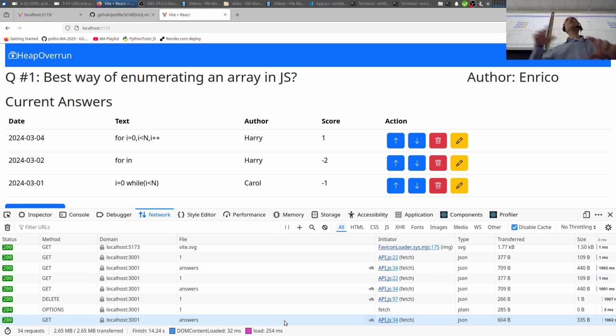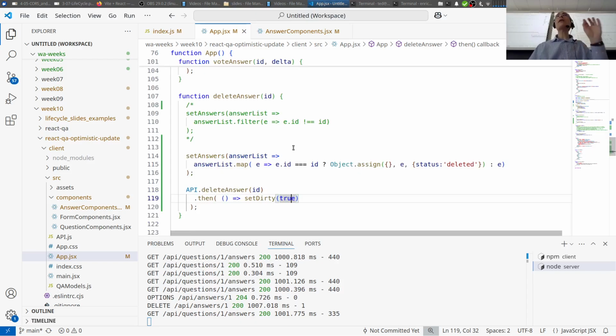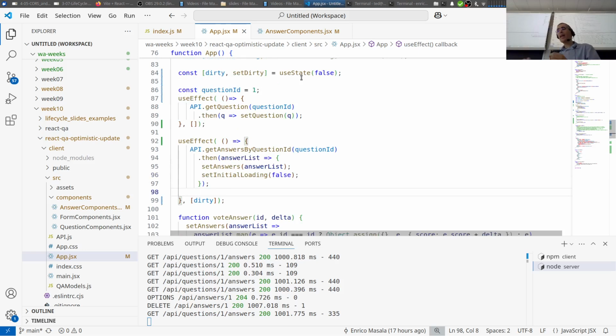The only thing we modified is that now we trigger the execution of some side effect, getting the list of answers, by modifying a state that has been added to the application. And this state is in the list of dependencies of the useEffect.